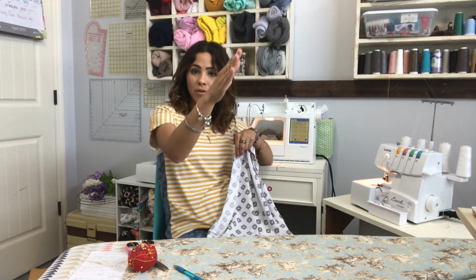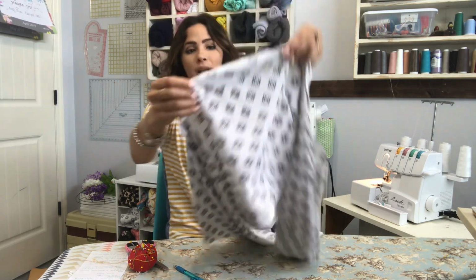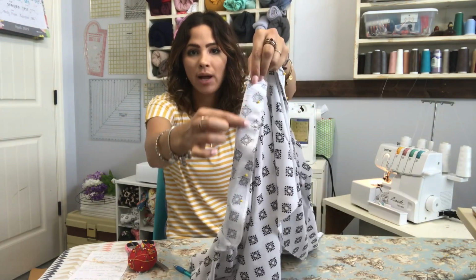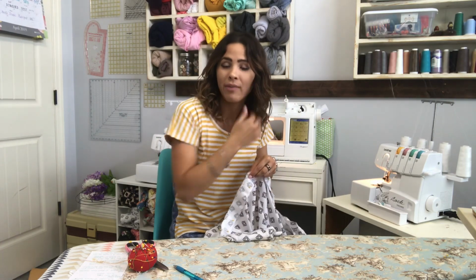So I'm going to go down, stitch, stitch, stitch. I'm going to get to the stitch, turn, and then go back up. And I'm just doing that all the way around, just at the edge. I'm just doing a straight stitch with my sewing machine. That way it's easier to keep track than trying to do it with your serger. You can do it with your serger if you'd like, but I feel that sometimes when you get to the V, it's kind of hard to keep control of your serger. But if you are a pro and you can do it, go on. I'm gonna go ahead and sew that, and then we'll move on to the next step.